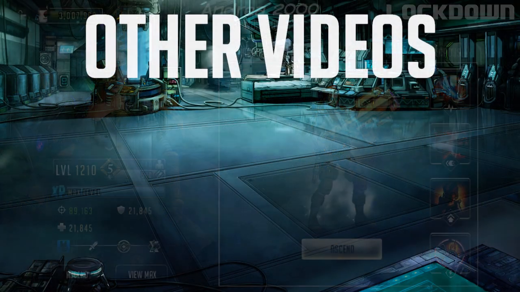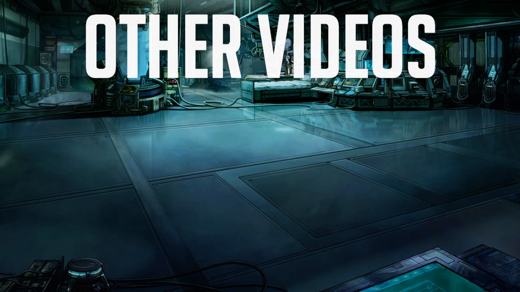But this was just my ideas, a little starter guide for Andrea 2000. If you have any ideas on how you'd want to build her, let me know in the comments down below, if you have any little tweaks to the way I've done things. But otherwise, I hope this has been helpful for you.